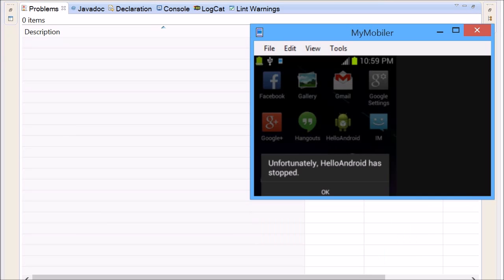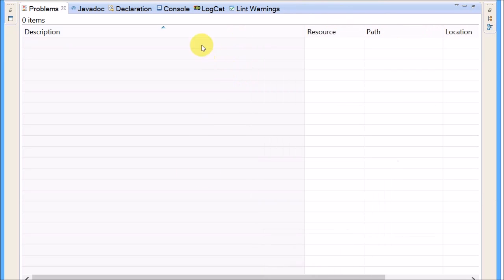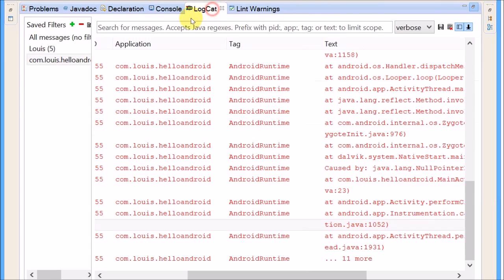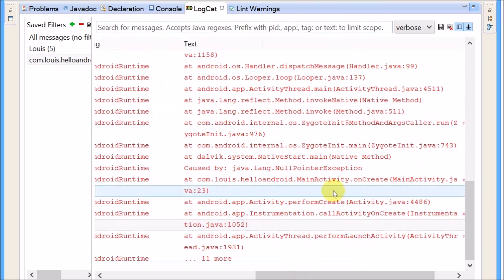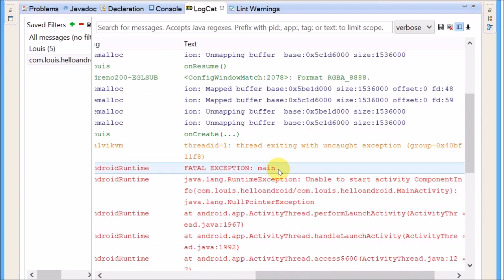Oh, here's a message finally. See, Android, it died. So where did it die? Well, the topmost thing, right?